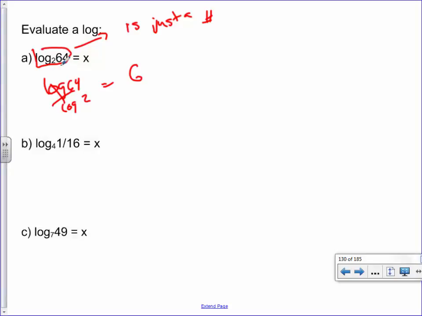So one like this is actually really easy. You just type it in, right? So how many 4's are there in a 1 over 16? Let's talk about why that might work. If it was log base 4 of regular 16, how many 4s are in a 16? 2 of them. But if it's 1 over 16, then that's like a fraction, right? So it's negative 2. Or this one, how many 7s are in a 49? 2. So if you get asked a question like this, those ones are actually kind of the easy ones because you don't actually have a lot to do.